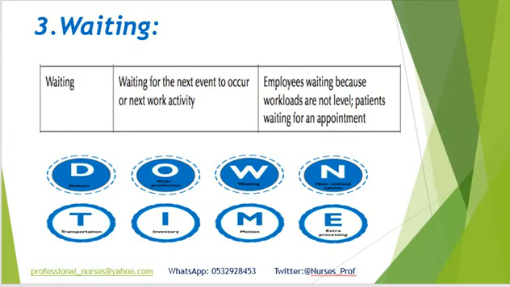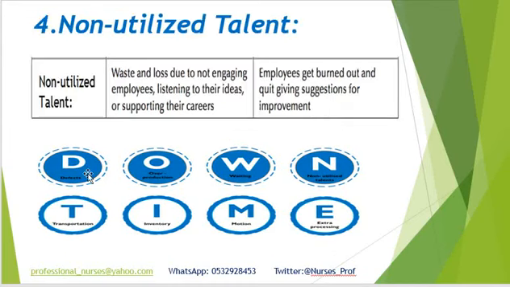The fourth type of waste is non-utilized talent. We mean by it waste and loss due to not engaging employees, listening to their ideas, or supporting their careers. An example for that, because of what we are doing with the employee, for sure our employee will get burned out, quit, and quit giving suggestions for improvement.